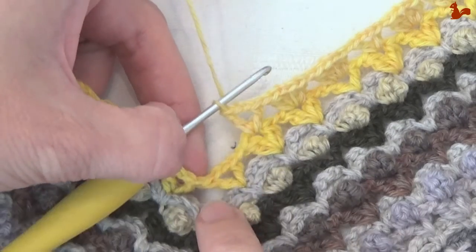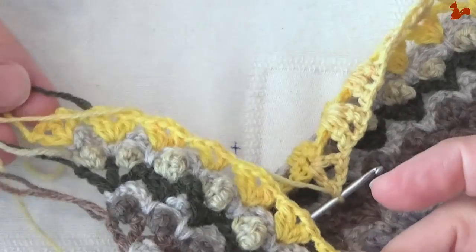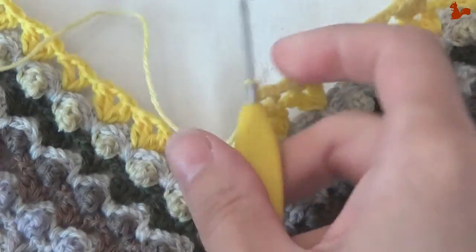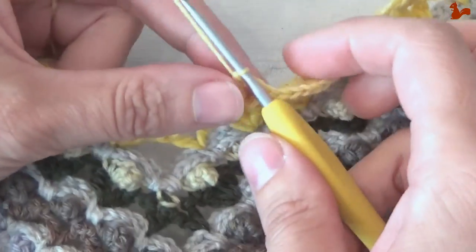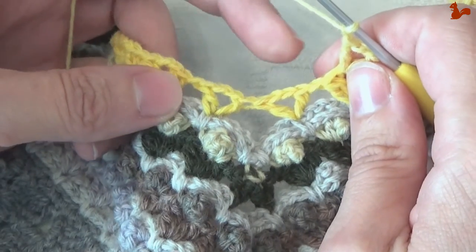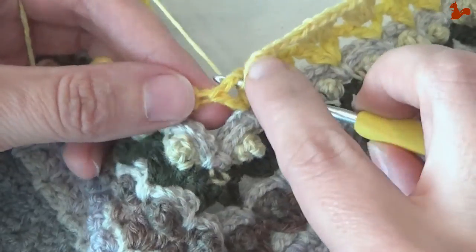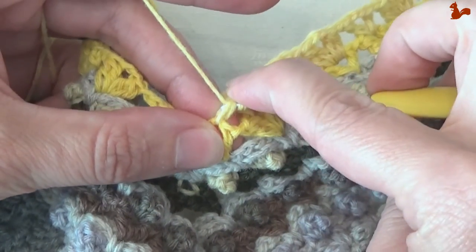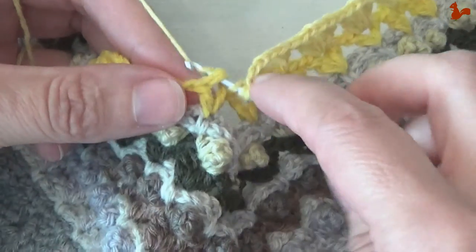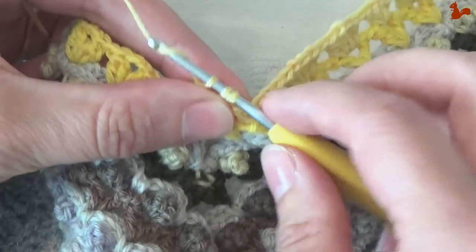I'm now at the next valley. This is the valley between the square, and this goes to the point of the blanket. So this is the last triangle. Here you're going to do the same we've done before. So chain 1, and then a treble 2 together over these 2 chain spaces. So to pinch this valley together. So that's the first leg. Then yarn over, come to the second. And then bring them all together.